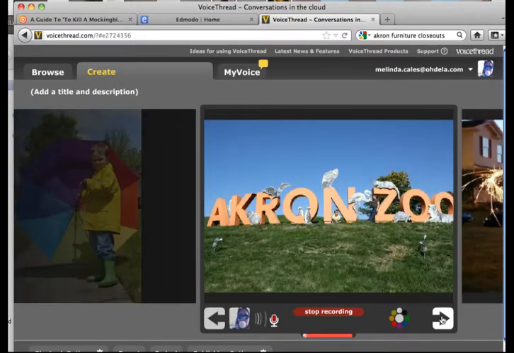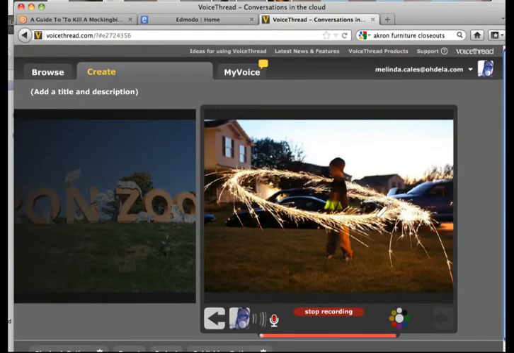And I can even take this little pen thingy here, change colors on it, I'm going to make it purple, and circle things. Like, for example, on this picture, I might circle the fact that my kids are actually in the Akron Zoo sign here. I'm not sure if you could actually see them before, but they're there. This is my son Sky and my daughter Peyton up there. So they're hiding amongst the animals, and share different things with you. I could write smiley faces on things, anything you can do, like a whiteboard. Of course, I'm just using a mouse. It's none too happy because it's a Mac mouse, so it thinks I want to do other things.